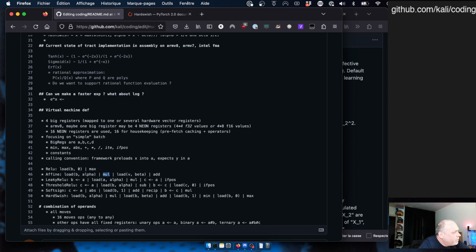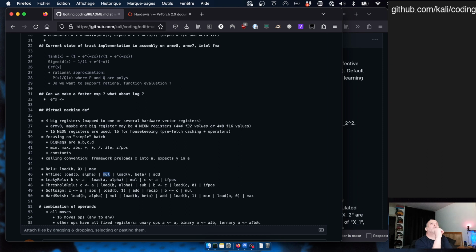Maybe we want to have some kind of multiply by a constant and add a constant and be able to invoke these directly without going through the load. How does that look in assembly? I will still need to broadcast, and even in assembly it's actually interesting because if I'm doing a load on a big register, I will have to duplicate the single scalar value to several of these big registers.